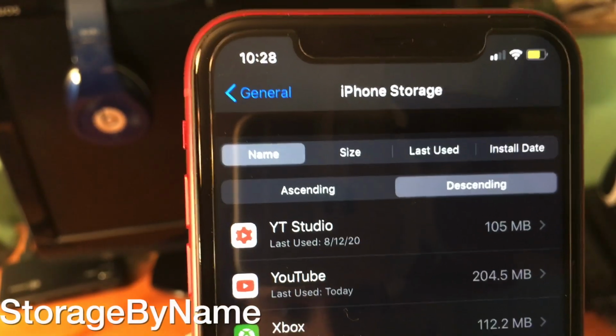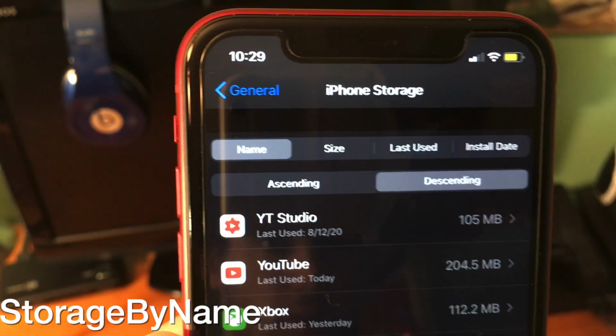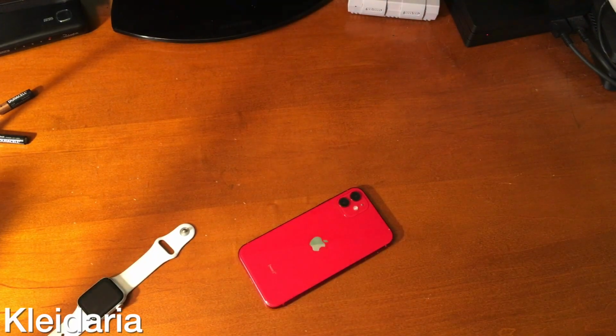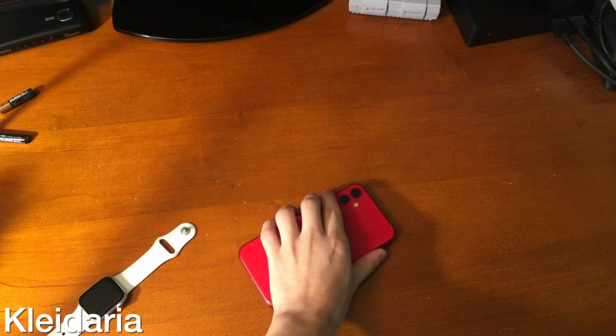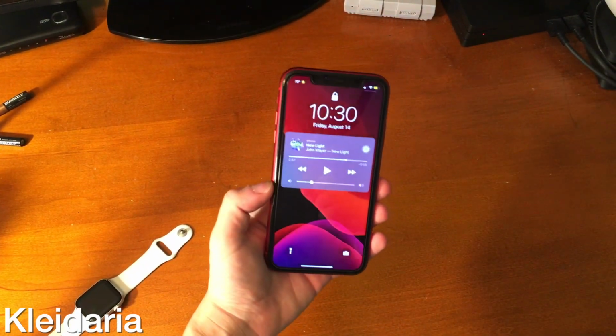This tweak lets you break down how much storage each app is taking up on your device by name, size, last used, and install date. With this tweak, you can place your phone face down to lock your device. To unlock it, all you have to do is pick it up.